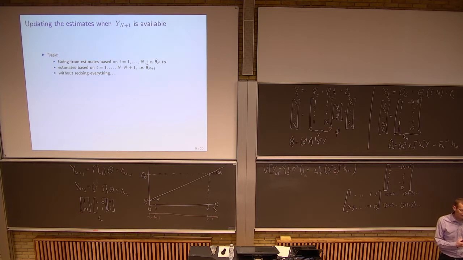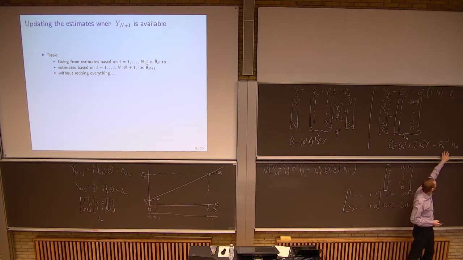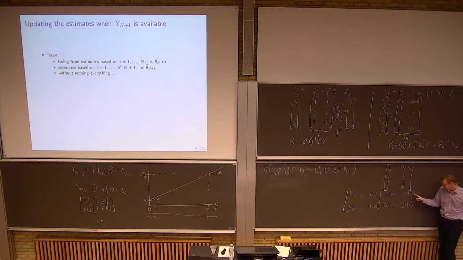What we want to get to is what later on will be introduced as filtering. Because all the information that you need is essentially in those two estimates up here. So you have a 2 by 2 matrix and a 2 by 1 matrix that contain all the information you need. So it's kind of stupid to redo all these calculations, because most of what you're doing is the same as what you did the step before.